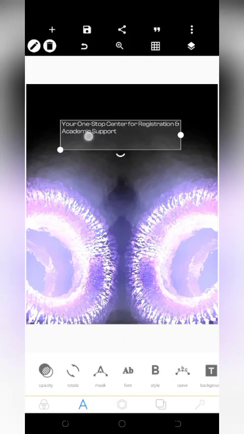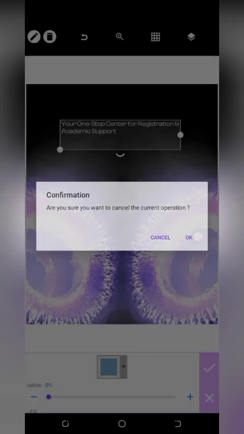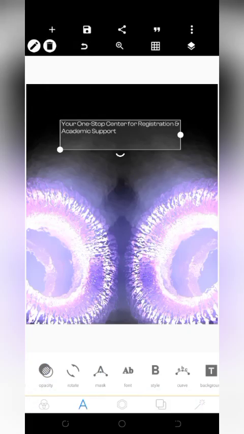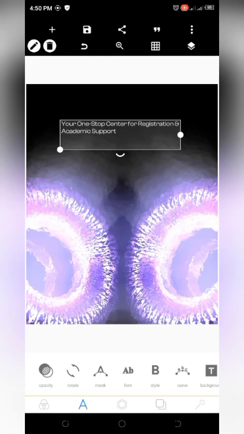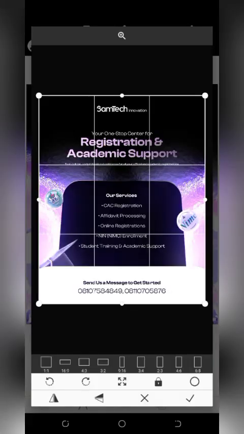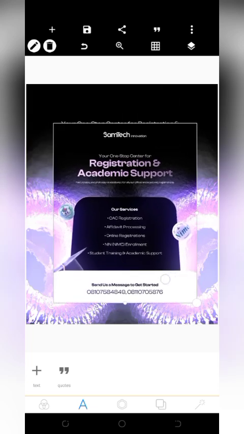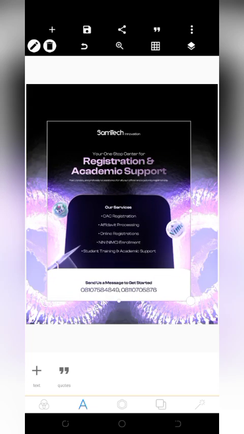Before I work on the headline, let me put the shape, because let me show you the design first. If you see the design we are working with, the design has a shape. I placed the rectangle right at the center of this bright background.